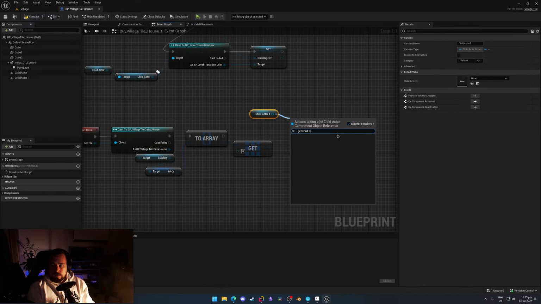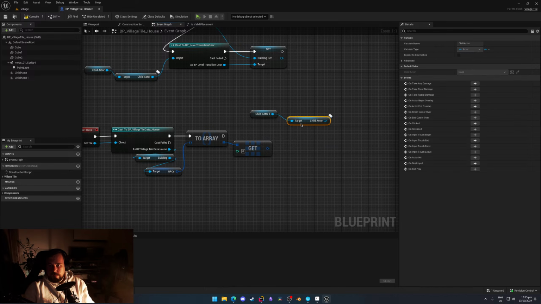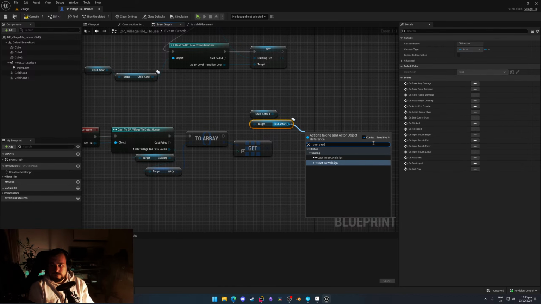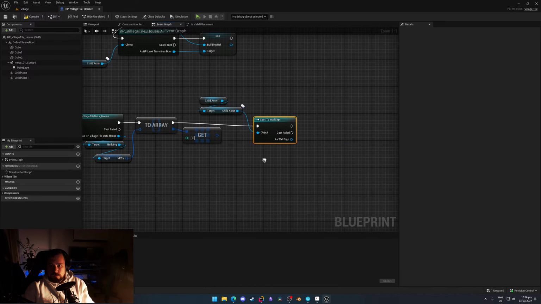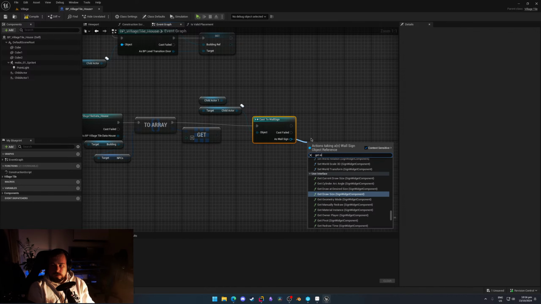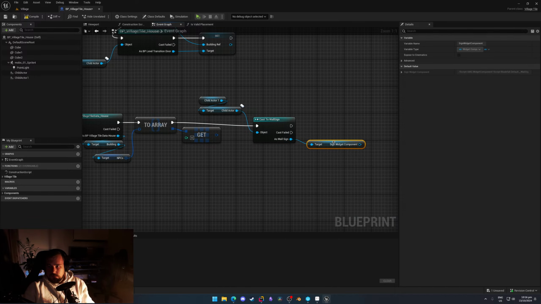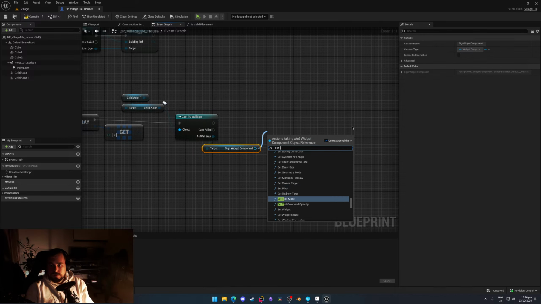Get child widget. Get child actor. Come on. Get sign widget component and then set message.